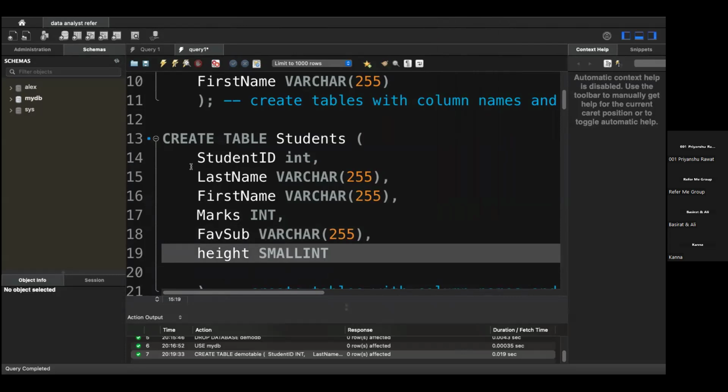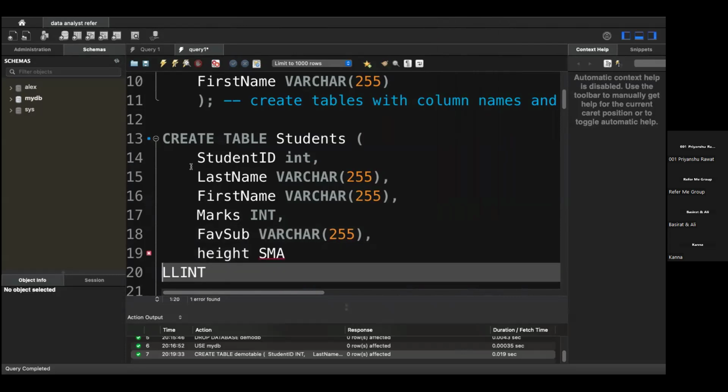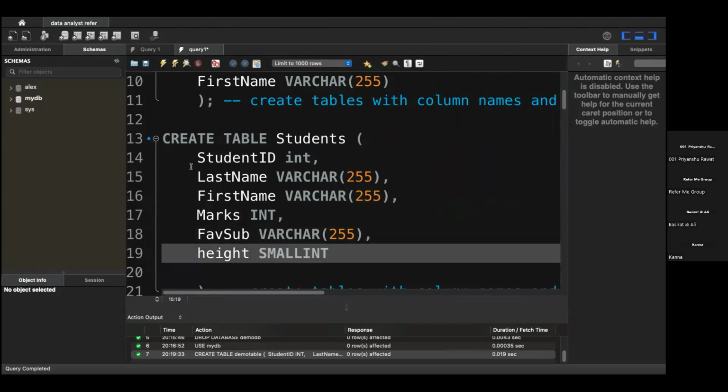Let me see. I think it's not working. I'm pretty sure it is control plus enter. I think it's not working on Mac, but I'm pretty sure it is control plus enter.